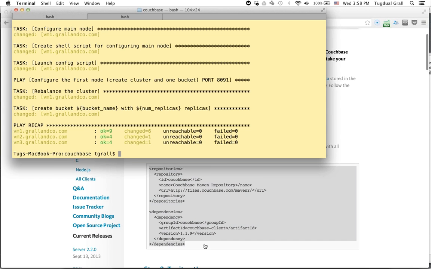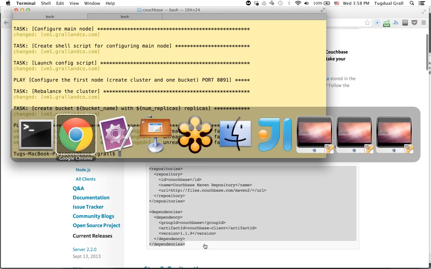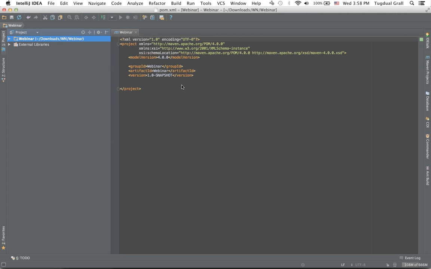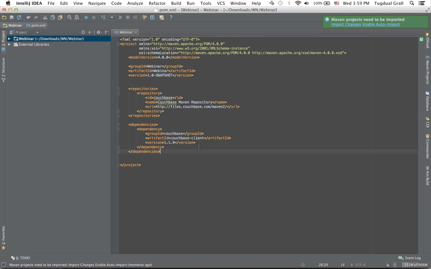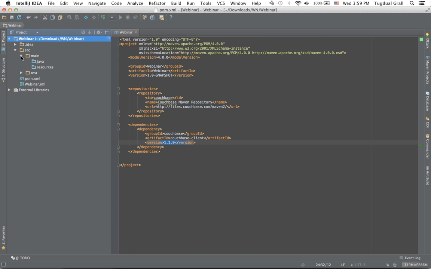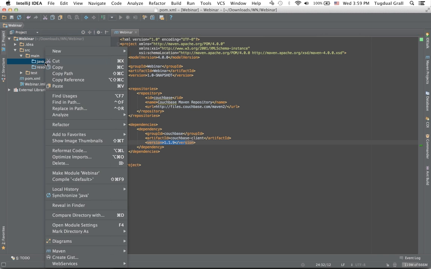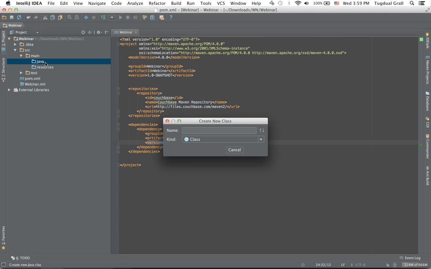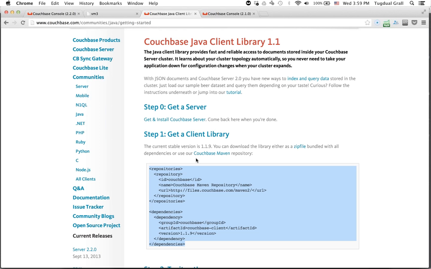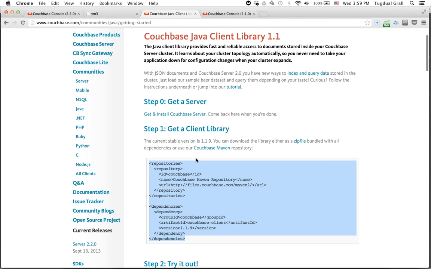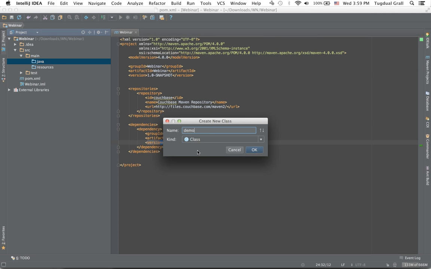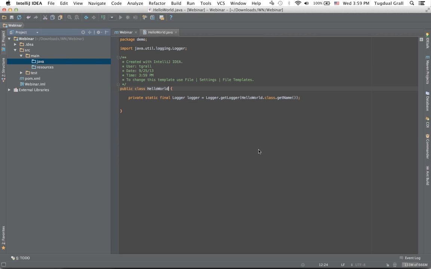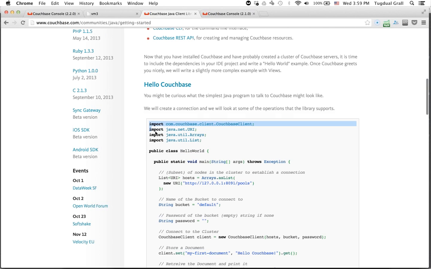I have an empty project that I've just built, and I am using the latest and greatest Java SDK. Now I want to write my first application. So, new Java class, and I will just say hello world. I will just copy and paste the source code and show you in detail what this is doing.